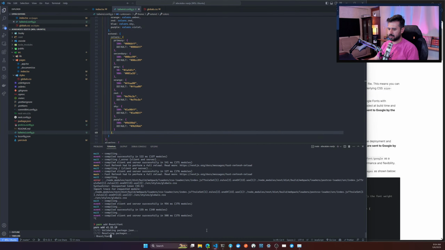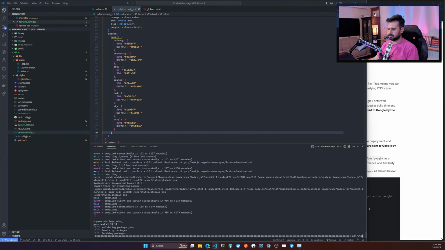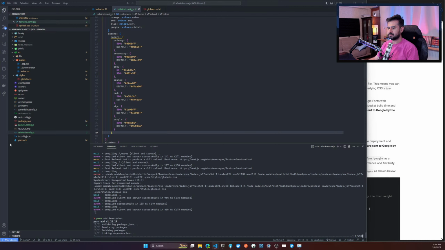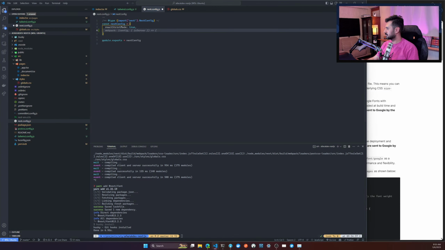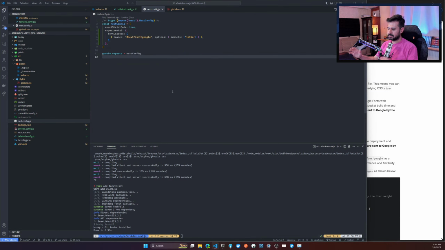So first we are gonna add the package to our project. Then in the next config file, we will add these lines of code. Oops. As I said, I am not going to pretend that I am writing everything from my head.